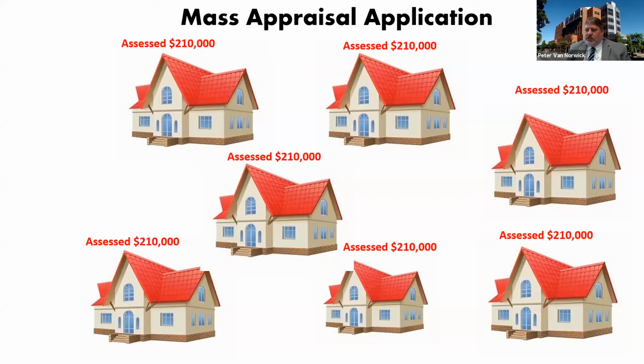The person that sold at 210, they think we're right on. Of course, the person that bought at 220 and it comes back at 210, they think the assessments run a little low, but we are always aiming for 100% of market value. And remember, that's based upon sales from the prior year. So that's the basis of mass appraisal: if the homes are identical and the characteristics are identical, we have to put the exact same assessed value on all of them.